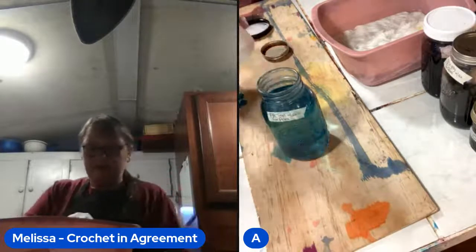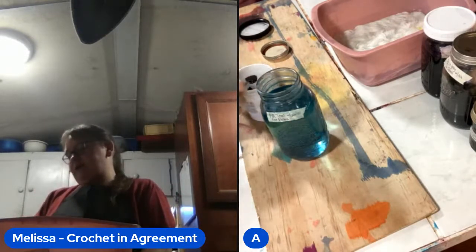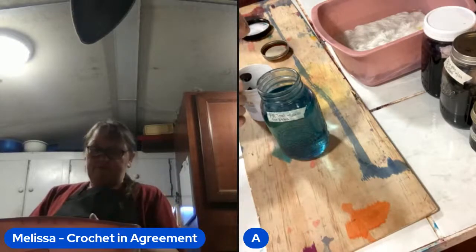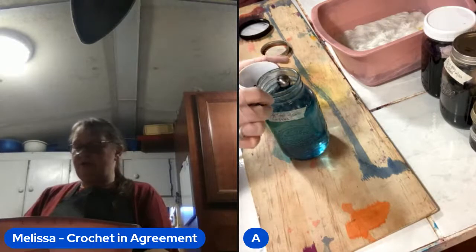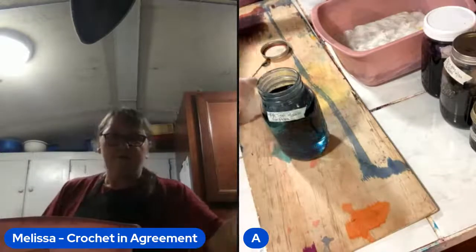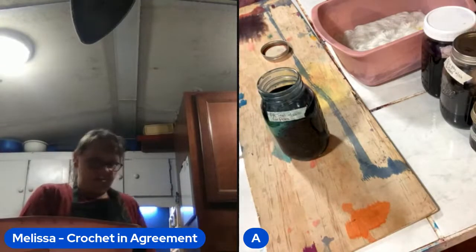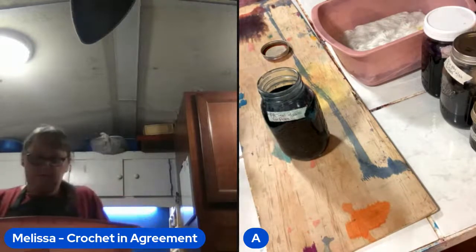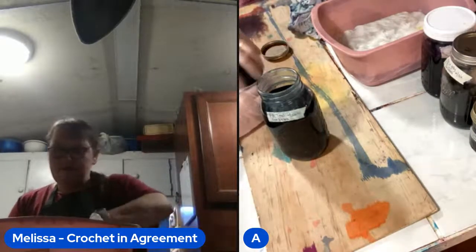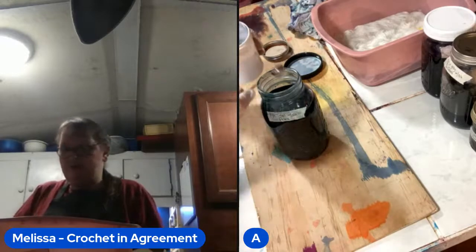So for the green — for the half-percent — the way it works is one gram for every 200 milliliters. For the half-percent I would need just one gram for 800 milliliters. Let me move the camera a little bit and wipe this off, make sure none of the dye travels over to the blue. In this one I do one percent, which is what I normally do, so that would be four grams.